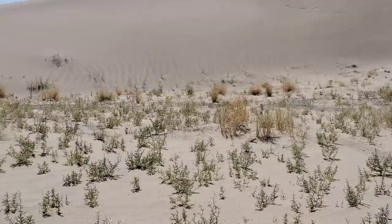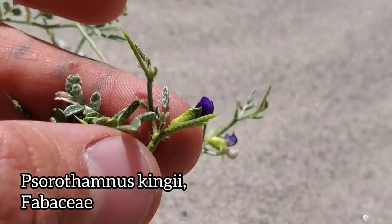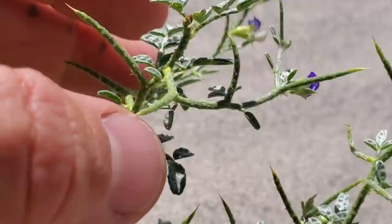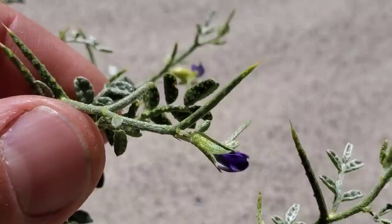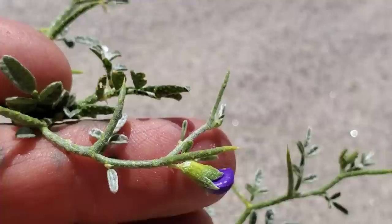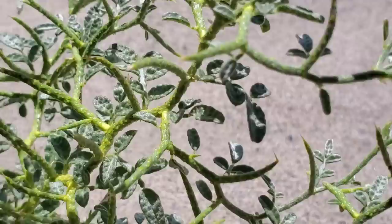It's not totally absent of flowers — there you go, see that deep purple? Very diminutive flowers. And of course, when the fruit is ready, it's just a tiny little bean. See those spines — the smell is actually kind of nice. I kind of like the dirty sock with turpentine smell.